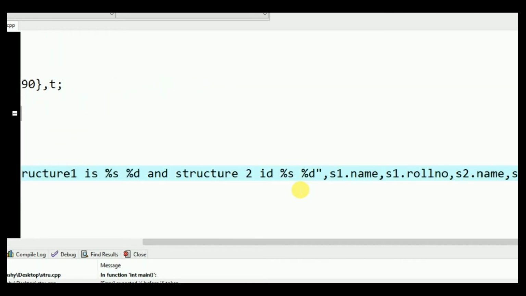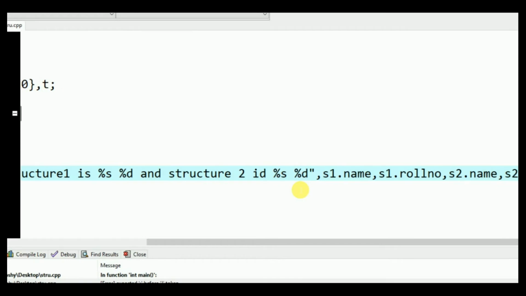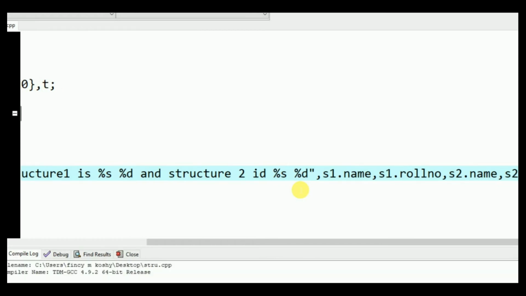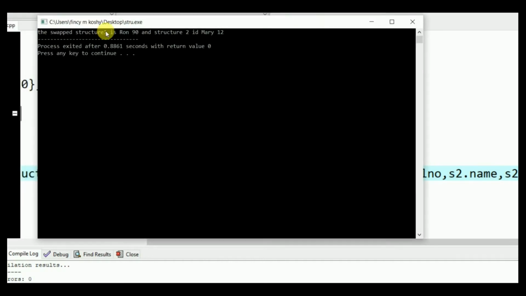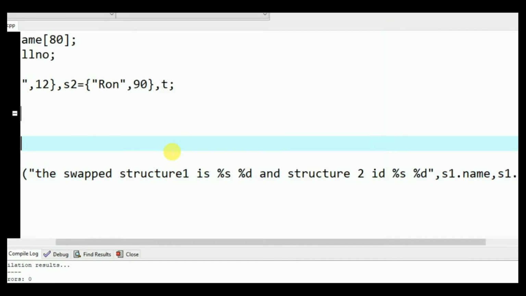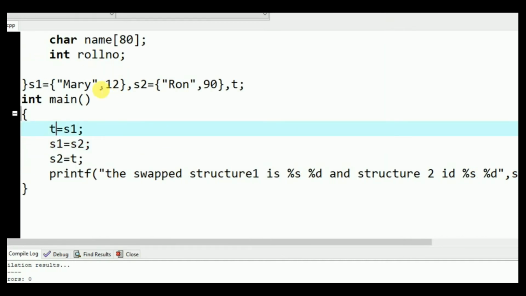Yeah, here. Okay, in s1 Ron and 90 came, and in s2 is Mary and 12. Okay, it has been swapped. Mary and 12 has gone to s2 and Ron and 90 has come to s1.